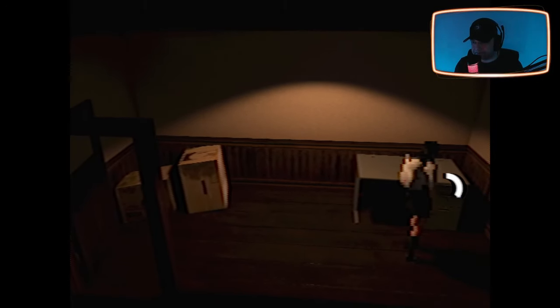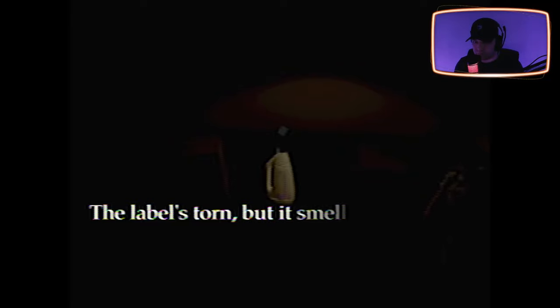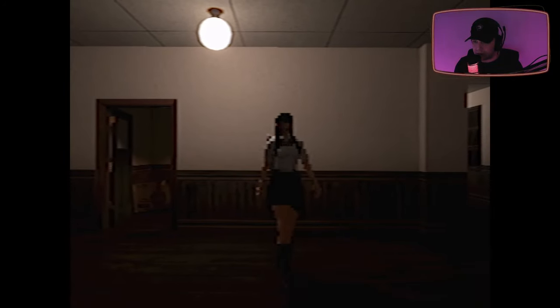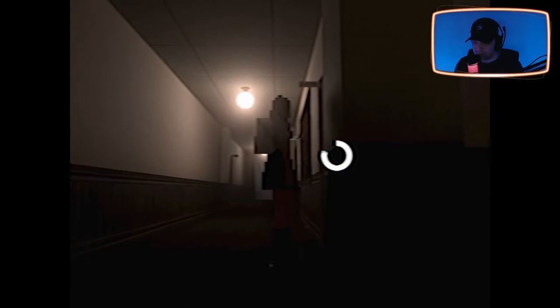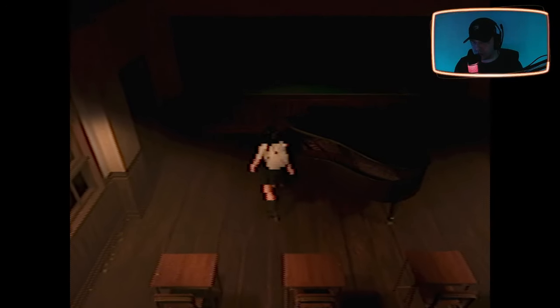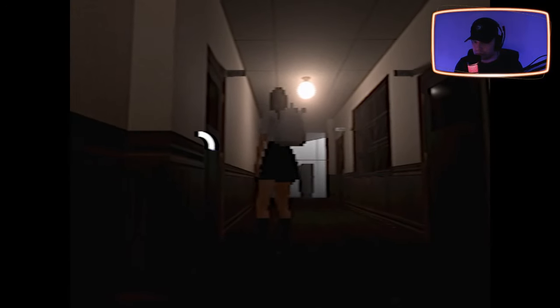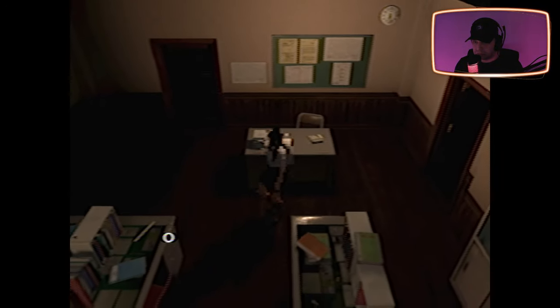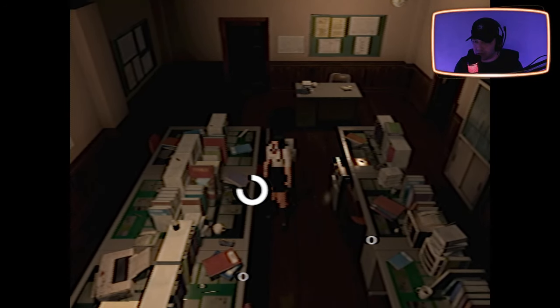Drain cleaner. Okay. The label's torn, but it smells quite strong. Okay. Camera angles are interesting. There are some taut wires, okay. Getting some Silent Hill vibes, that's for sure.